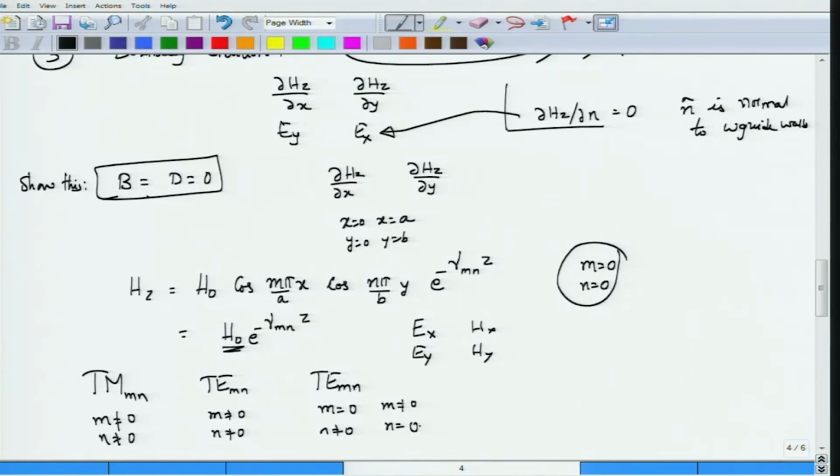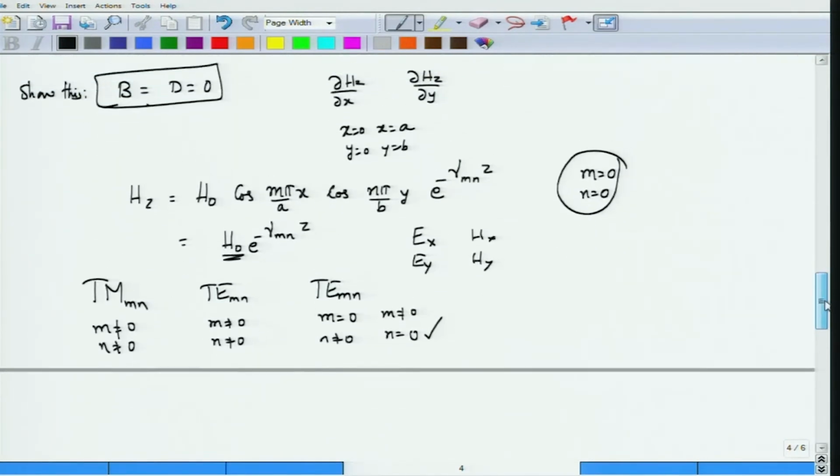You can have these kinds of solutions. Okay, the fundamental mode for TE case turns out to be not 0 0 as we thought it would be, because the other components are not cooperating. The fundamental component for TE is that of the 1 0 mode. This is the dominant mode, and by far one of the most important choices for a mode to be propagated.